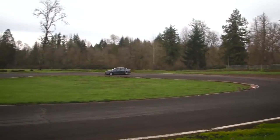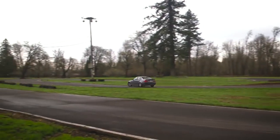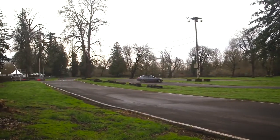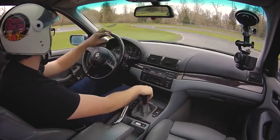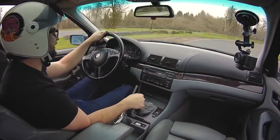Oh, look at this beautiful 130 horsepower murdering car. Woohoo! Bone stock! I love it. It's so good. No one has any excuses. Weld the diff. Don't do anything else.